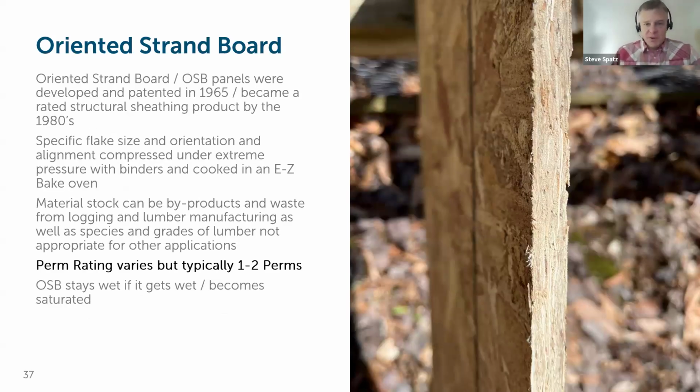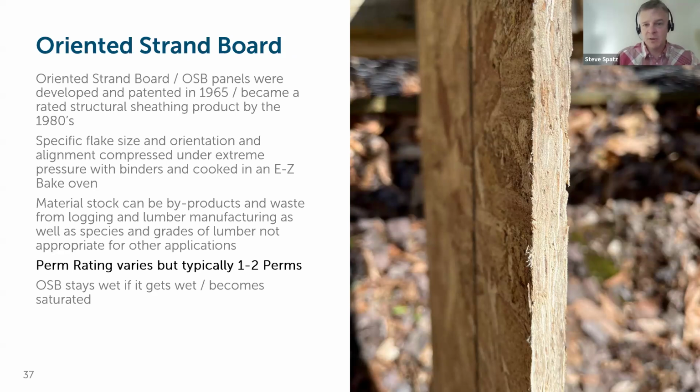Then going to oriented strand board, OSB is taking trees, again, crop lumber, and breaking it down into flakes, and then orienting those flakes in layers, and then gluing and bonding those layers together under pressure. So because the wood is broken down substantially from its original form, there's very little vapor permeability through the wood and very little capacity for diffusion once that material sees moisture or water.